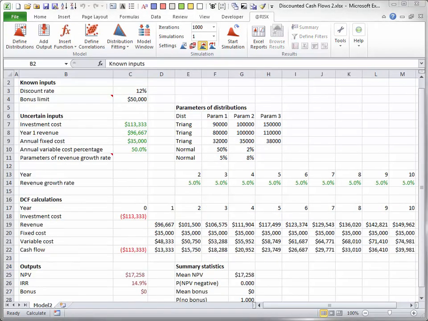The second variation, Model 2 shown here, allows the revenue growth rate to be different each year. Specifically, each year's growth rate has the same normal distribution as in Model 1, but each year's growth rate is an independent draw from this distribution. Therefore, there is a whole stream of green uncertain cells that are then linked to the revenue calculations in row 19. Otherwise, the model is exactly the same as before.